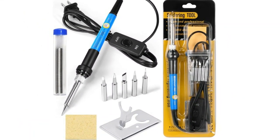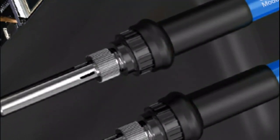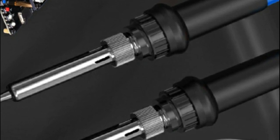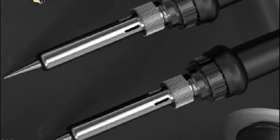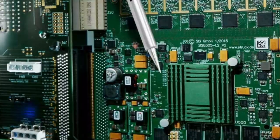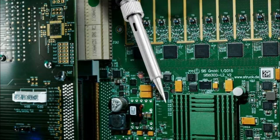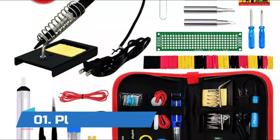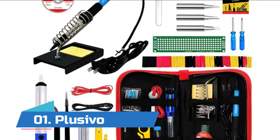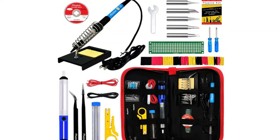Number two: Srimch. No need for a soldering station — just plug and play. Adjust the temperature according to your needs using the knob wheel on the electronic soldering iron. Works from 200 to 450 degrees Celsius and comes with a power switch button and working indicator light. Can be freely and easily opened, closed, and operated. Widely used for welding circuit boards, appliance repair, home DIY, hobbyists, and jewelry welding.